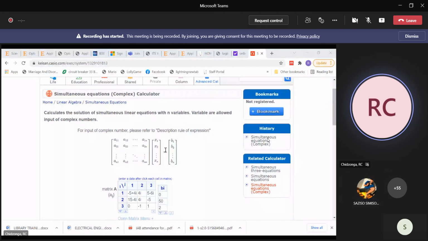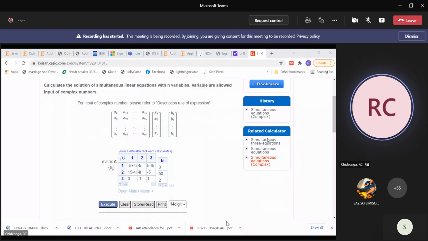So once you write your equations like we have done, you see in the screen that I was sharing, on one page, one note. Once I've got those numbers, I'm now putting those coefficients right here because this is the tool now. These are the coefficients from the first equation, coefficients of the second equation, number 2, and lastly, number 3, coefficients from the last equation. Once I fed those numbers in, I'll just say execute, and then it will calculate and give me the answers. So your X is here, is your unknowns.